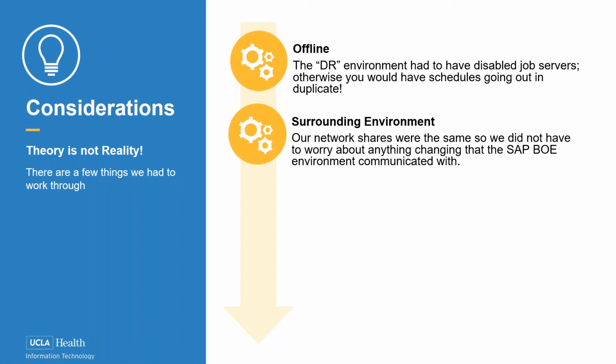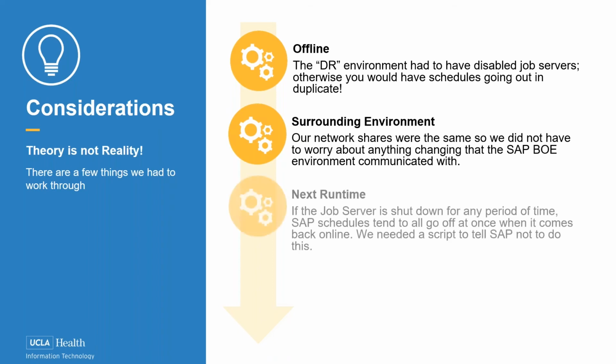The surrounding environment, I'm thinking about your email service, your SMTP service, as well as your network shares. Those should be identical. Now, if your SMTP is not identical, ours wasn't, it was named differently, that was fine. We just went in and tweaked the SAP server and updated that SMTP. But you want to be thinking about what outside the SAP environment has potentially changed that could impact your scheduling configuration. If there's anything, obviously you need to address that early on in your DR strategy process and think, is this a viable option for us?